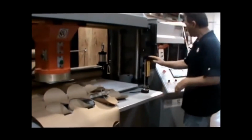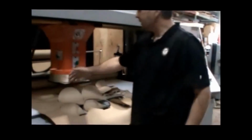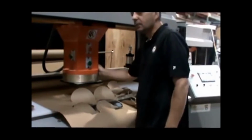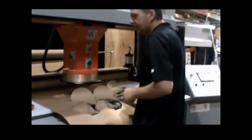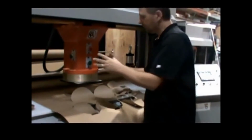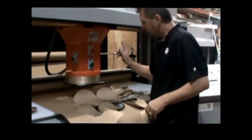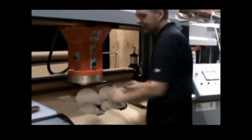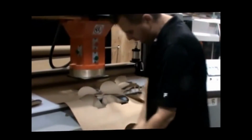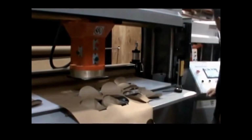So this is required. We recommend that you don't have people's hands up here. This is dangerous. It will cut hands. It will crush hands. And you do not want people's hands up in this area. If you're in manual mode, then you're up here and you're telling it to cut, but in automatic mode, you do not. Stuff happens. People can trip. Always keep a clean floor, but you can trip. You can get your hand underneath there, and that's going to be bad for you.